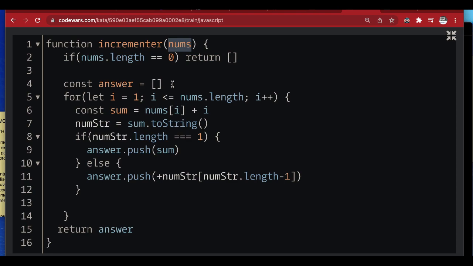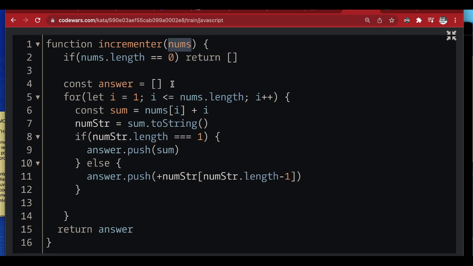We loop through the initial array that was given from 1 till the length, and as we're moving ahead, we take the number and sum it with the index. That's it, sum here. And then I can just take this and put it under here so that it makes more sense. Yep, that's better like that.